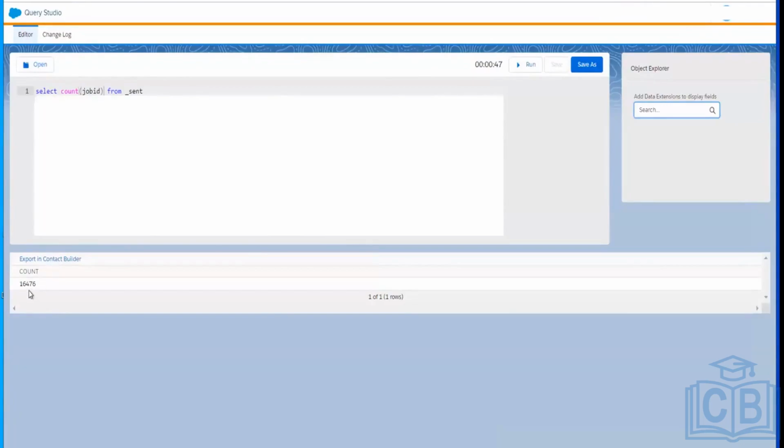It is showing the count as 6476. This is showing the count.